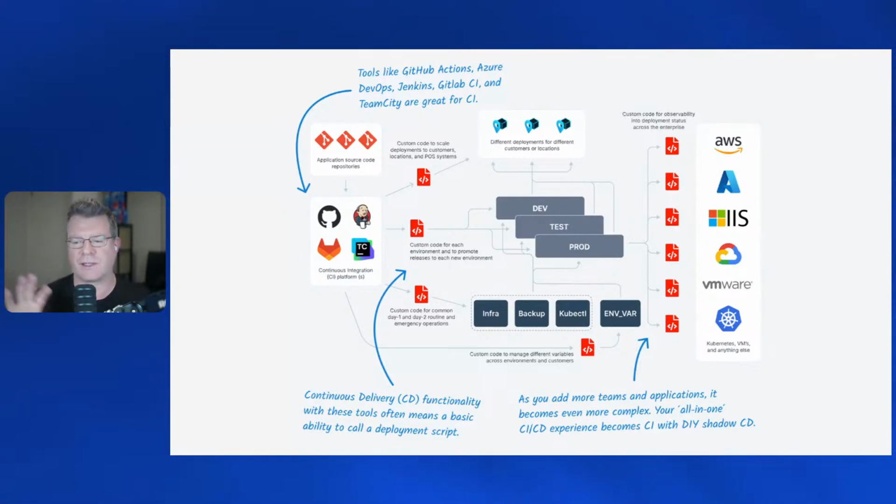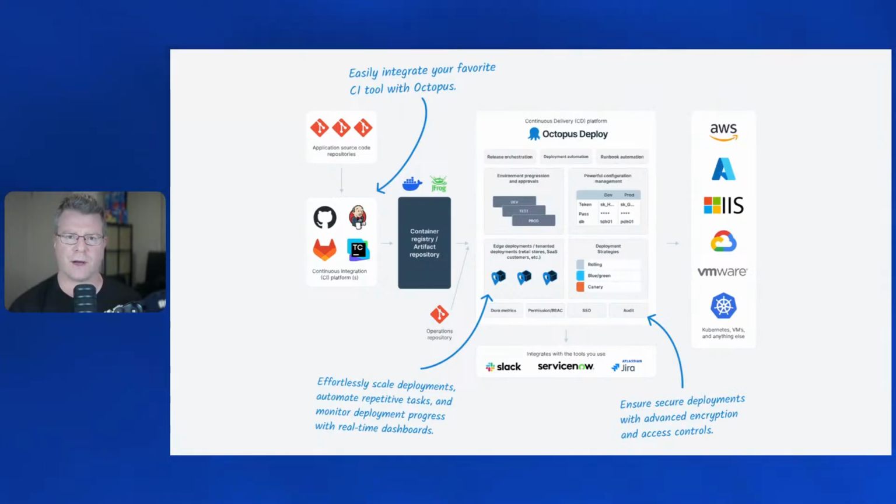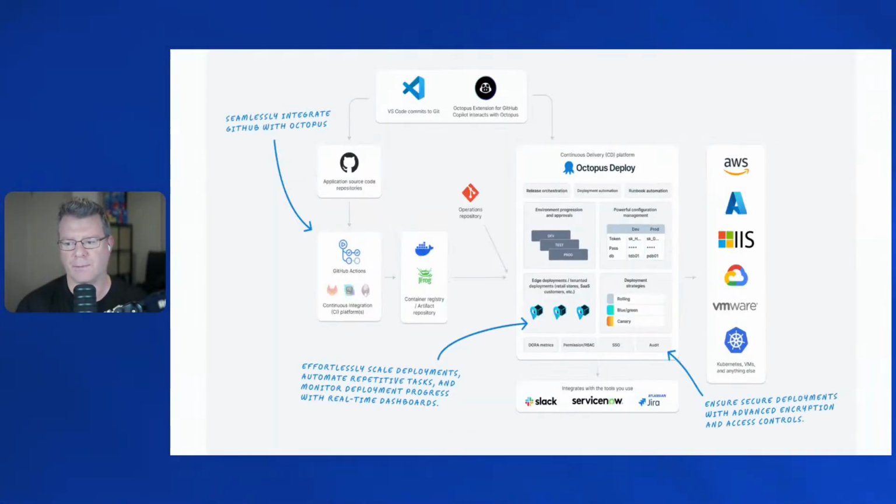You have a lot of stuff that happens because you have different constituents, different customers who need different versions of your product, and different locations where you want to push that application. It could be into any number of targets. And so it becomes very, very challenging to do continuous delivery in such an environment. What we espouse is that with Octopus Deploy, you have a means of doing these deployments in a way that's repeatable, that's robust, etc. And so that's what we're going to be looking at here.